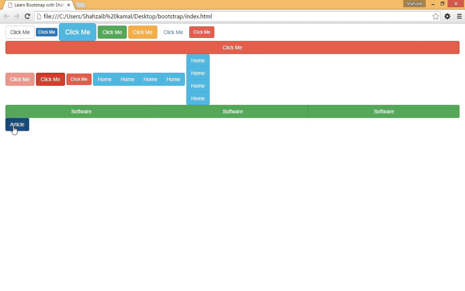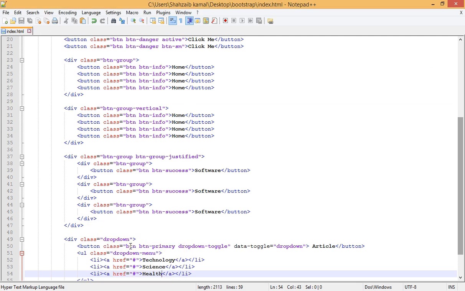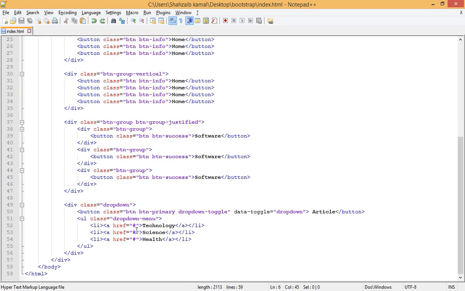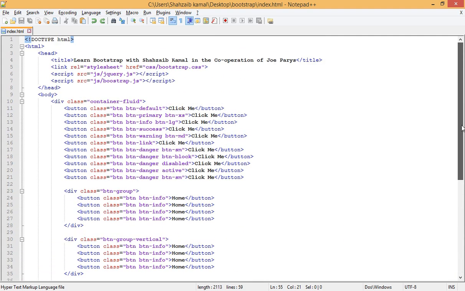Now I got the article. When I click on the article, I'm getting nothing, which means there is something more I have to do that I didn't. This is the dropdown class, this is the dropdown-toggle, and here is the data-toggle, which is dropdown. So everything is clear. What is the problem right now? Everything is clear, but when there isn't any problem, then there is something wrong at the top. I'm going to the top to check, and yes, the problem is the spelling of bootstrap.js is wrong. It is bootstrap.